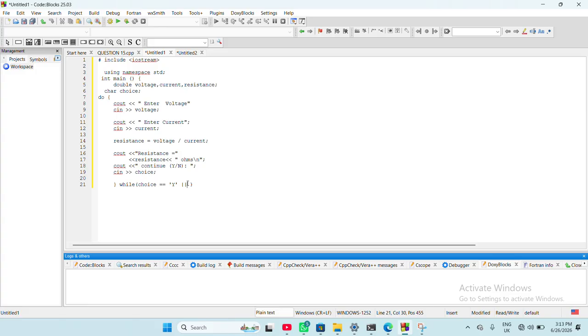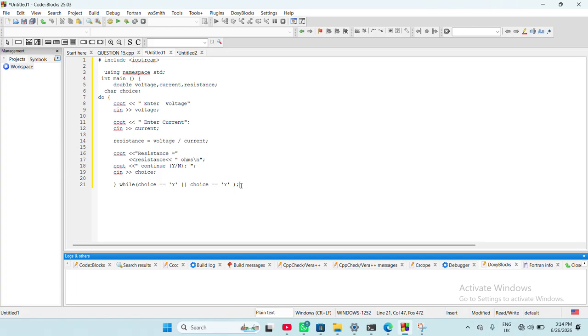After you are done with this sign, you type again choice. You bring your equal to sign. That means choice is equal to your Y. After that, you bring your semicolon.